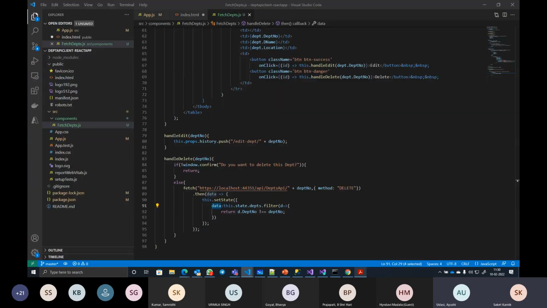That's a typo from my end. No, it is data only.